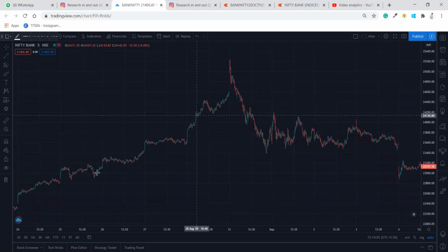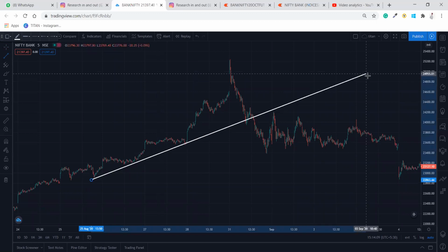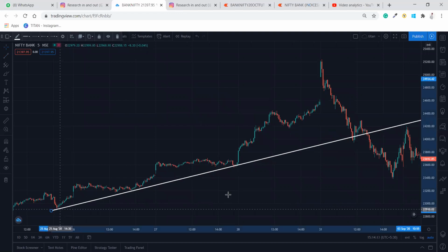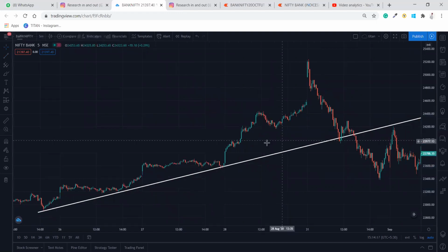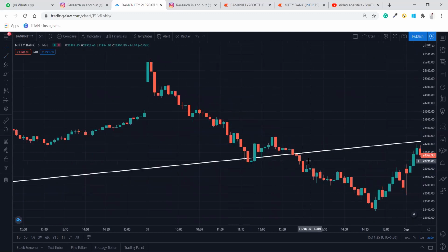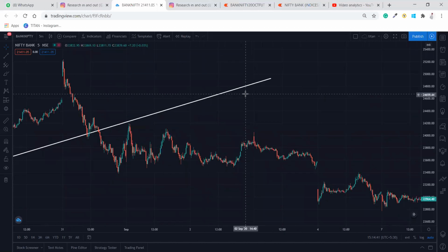Now if you see here, I can draw a trend line over here, right? This trend line. I drew this trend line, correct? See here, I'll just move it. Now if you'll see here, it has touched this, and when it gave this breakout, it retested, and after that it has given this breakout. Look at this, from 23,000, almost 24,000, it has fallen to 23,400, almost 600 points in just 2 hours. And after that, it has kept on falling. It has not come up till this area. You got the point of the trend line?